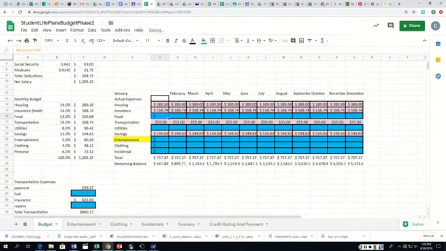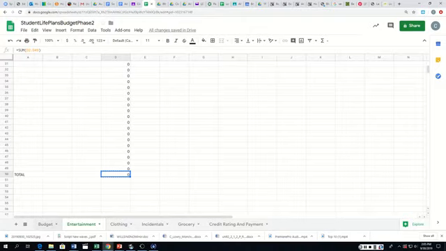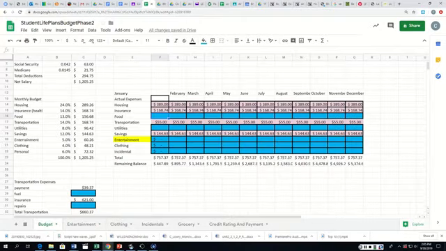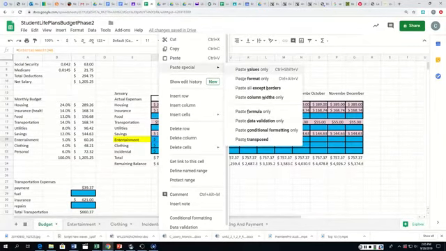And put it there. So this will be very much the same as it was before for the moment. But that wasn't exactly what I was going to show you. So let's go back up here and hit delete, because what I wanted to show you is if I go over to entertainment, Control C, and I'm copying it, and then I'm going to go to the entertainment, and I can right click and hit paste special, values only.